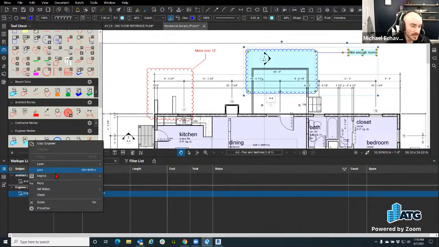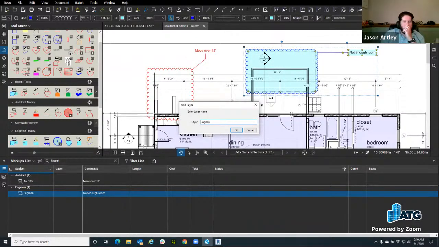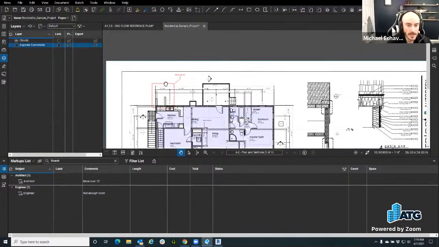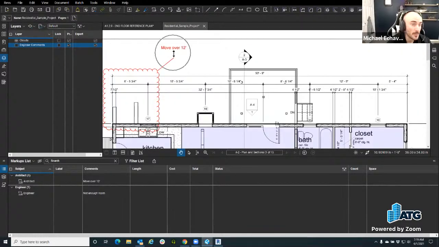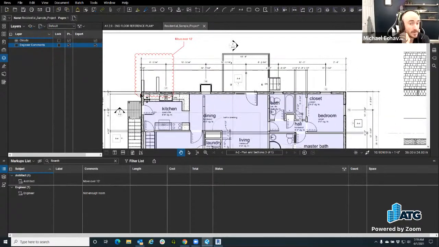I would add them to a layer specific to what you have, which this one already has a layer of clouds. I would do a new one and just say, maybe you're going to do the engineer comments altogether. Comments, yeah. Okay. That way, then in here, right, I can say, hey, I don't want to see them. I'm looking at mine, and that's all I want to print out, right? Maybe I'm going back to the designer, and the designer is the only one that needs to see. They only need to see my comments as the architect, right? They don't need to see the engineer coordination comments that I was having with them as well.